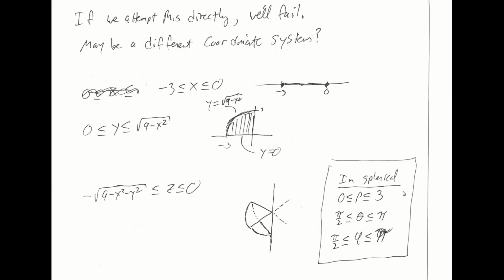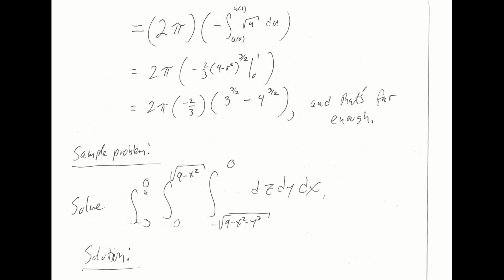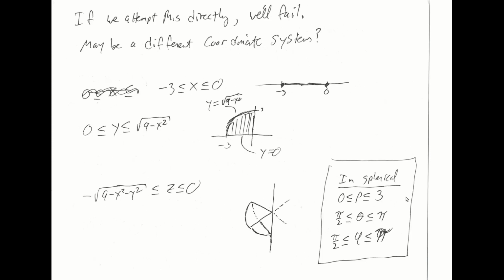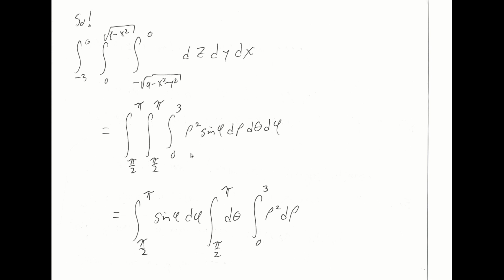So we have constant limits of integration, where we began with an equation with somewhat nasty looking limits of integration. When we re-represent this region in spherical, we are going to end up with constant limits for each of our integrals, meaning that this region is actually a rectangular box in spherical coordinates. We do complicate the integrand a bit. We introduce a rho squared sine of phi expression into the integrand, and that is the price we pay for simplifying the limits of integration. And ultimately, the price is not too steep.